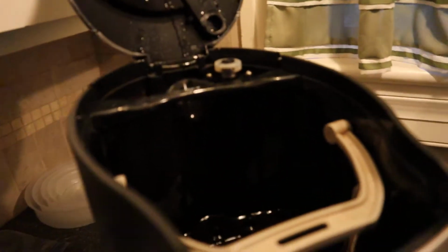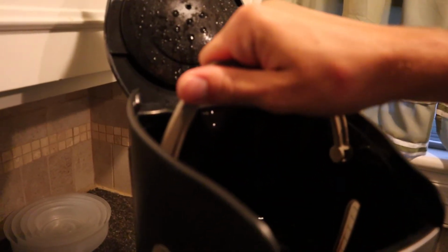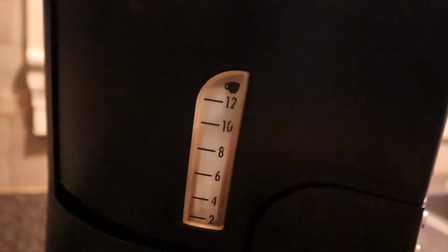So the way this works actually is you'll notice that there is another handle right here, and you actually lift up on this handle. It can hold up to 12 cups. Another reason why I thought the water went up in the top here is because the meter right here was written on the side showing the 12 cups, so I obviously thought I needed 12 cups of water. But this is not where you put the water.